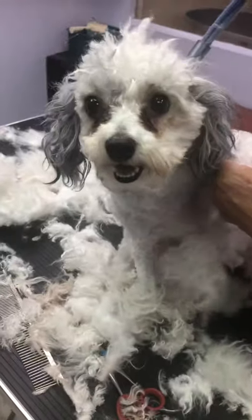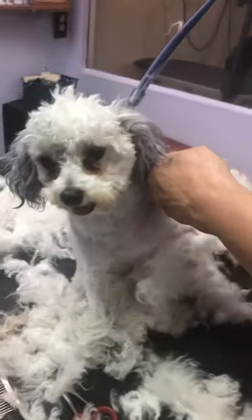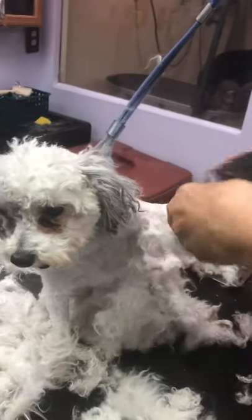So this little guy came in pretty much with all this on him. There. Matted solid. Unfortunately, elderly parent who let it get away, but we're getting it back on track. But right now, we got to get the rest of this off here.